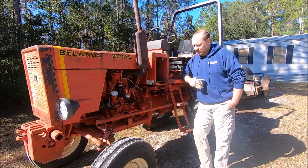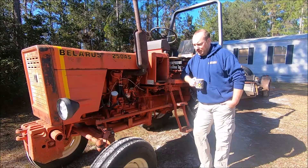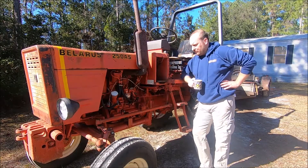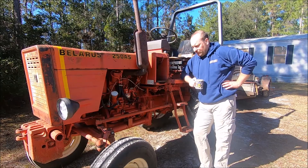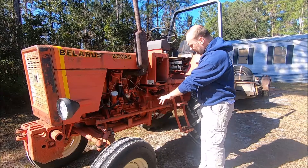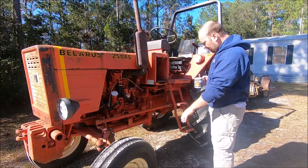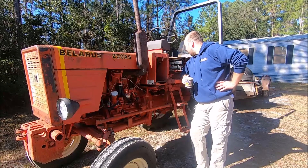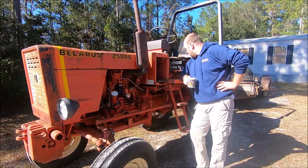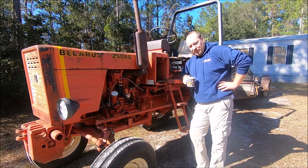It's air-cooled. There's oil in it and not a whole lot of other liquids. You don't have to worry about poking a radiator. There's no water pump — it's a little simpler in that regard. Also, there's no electronic fuel shuttle solenoid, just a mechanical switch. It's good old-fashioned air-cooled two-cylinder diesel. There's not a lot to go wrong with it. You can get to the clutch via access plates, get to everything underneath really easy, all the linkages really easy. And shockingly, you can get parts for these things relatively easily.